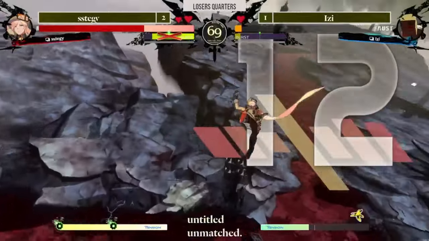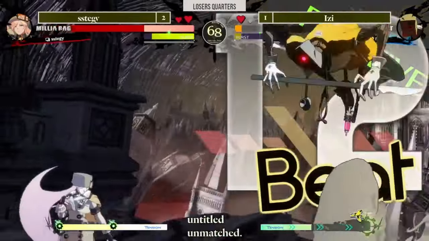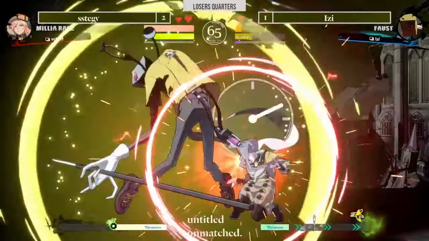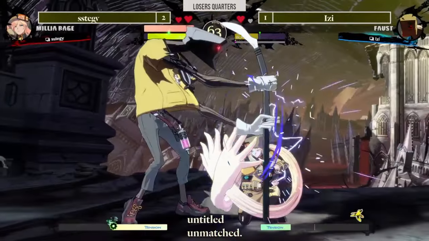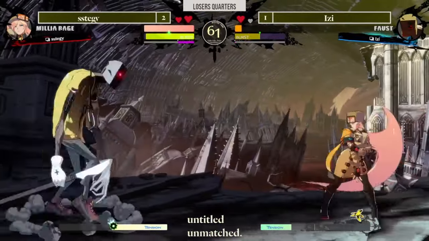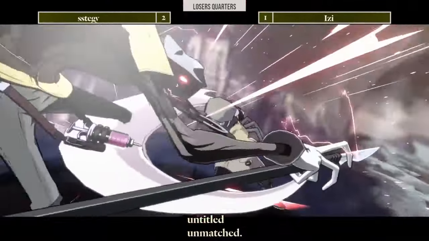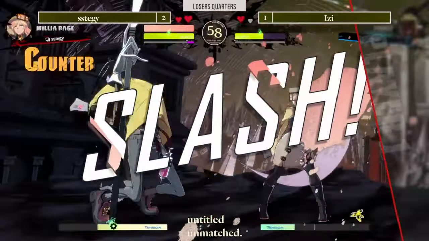I wonder if Izzy should have saved the wild assault for the wall break there if he could have read it a bit differently. Yo, Faust supposed to be low damage? What? Okay. Izzy needs to play very carefully here. Oh, but unfortunately, gets caught by the first dash. First dash. There's taking it. Okay.